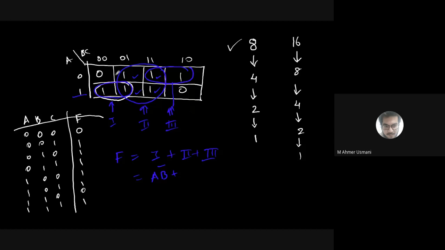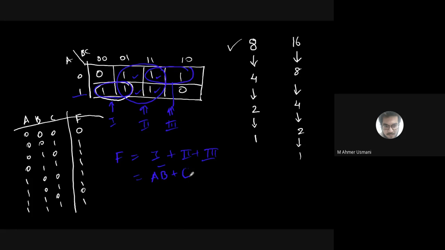Group number 2 में क्या common है? What we have as common? C. अगर आप यहाँ पे देखोगे A जो है A वो भी change हो रहा है. A चेंज हो रहा है. It is going from 0 to 1. अगर आप रो चेंज कर रहे हो तो it is changing. अगर आप कॉलम चेंज कर रहे हो तो क्या चेंज हो रहा है? B is getting changed. 0 से 1 हो रहा है. But C यहाँ पे भी 1 है, यहाँ पे भी 1 है, यहाँ पे भी 1 है, यहाँ पे भी 1 है. So C is remaining as it is. Yes, sir. So C is 1. So we'll write down C as C और C bar. क्या लिखेंगे यहाँ पे? C.